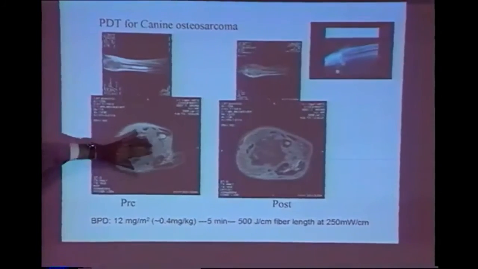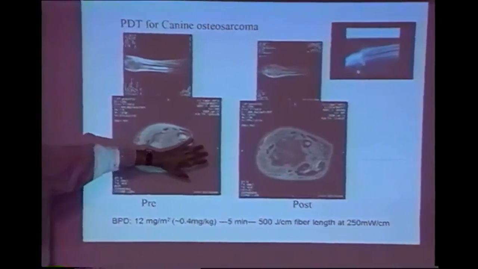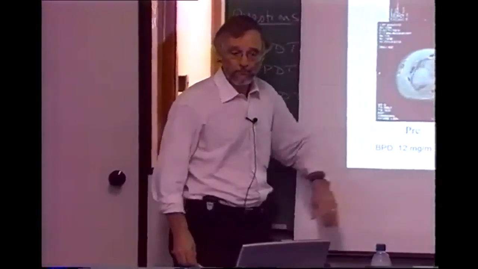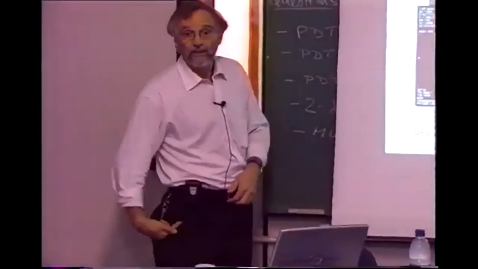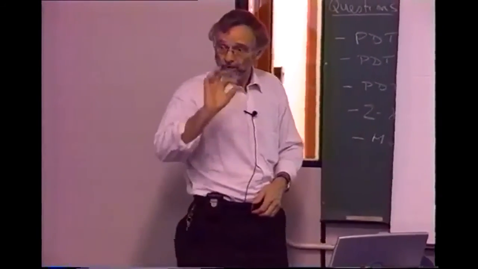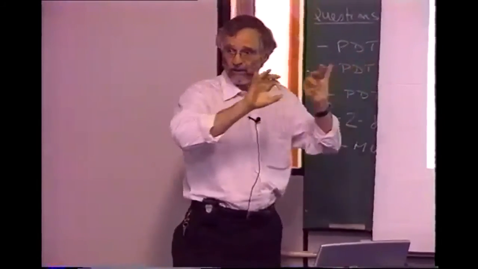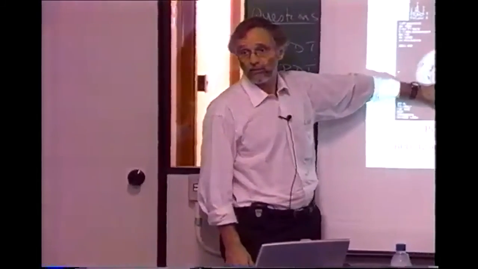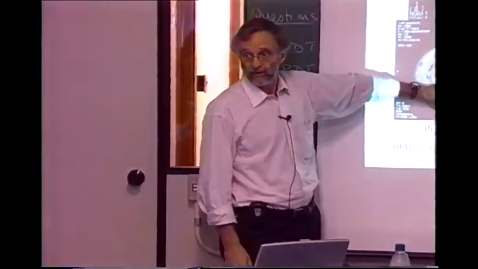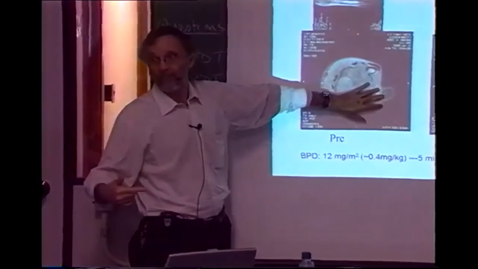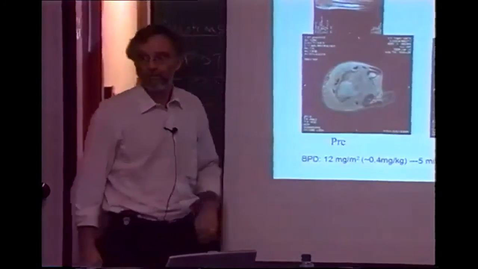So now we're doing a trial on this with people at University of California, Davis Veterinary College. So the fiber goes inside the bone? Yeah, we actually put it into the medulla. We just make a little drill hole and the fiber goes the length of the bone, delivering light along the whole length. This initial study was done in dogs who were slated for amputation. We have the post-histology, but now the trial is just starting to try to save the limb. Interesting application.